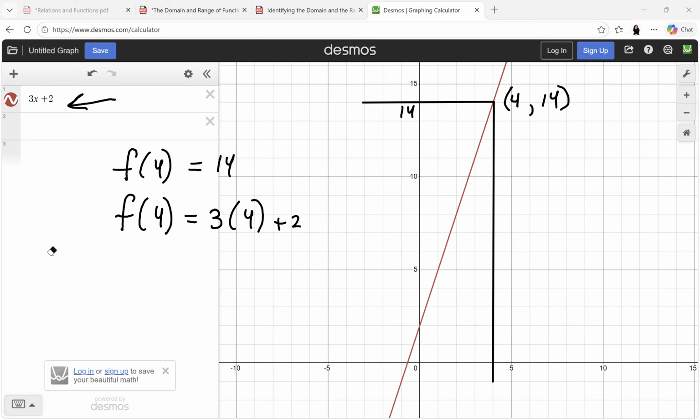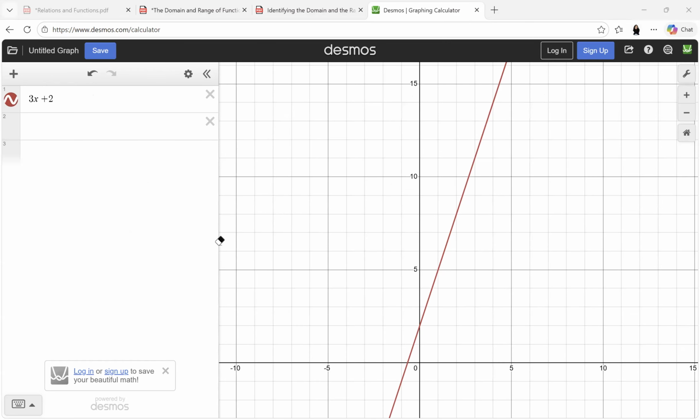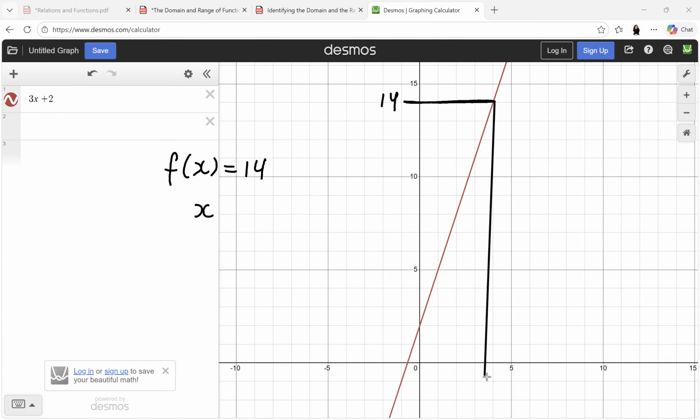Now, in the same way, remember last week, we were looking at if I tell you that f of x is equal to 14, what is the x value? I want to know when f of x is equal to 14. So when f of x, which is your y coordinate, is equal to 14, what is your x coordinate? When f of x is 14, x is equal to 4. That's what it means when they tell you that. So Kaylin, if I tell you that f of x, that's your y value, okay, guys? Your y value is your f of x values.